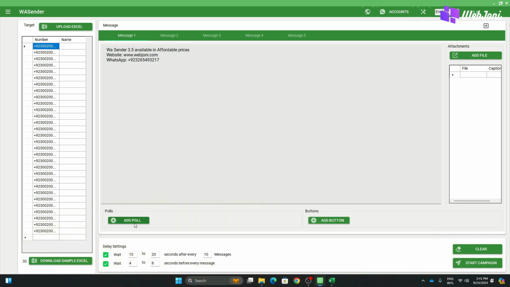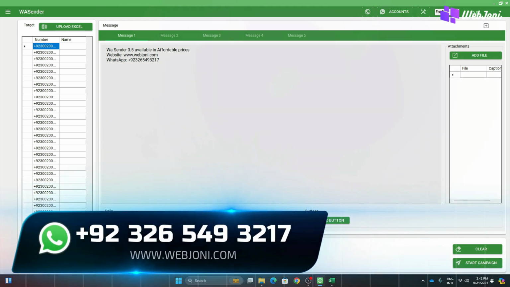Then below, you can also add a poll here. There is a poll option inside WhatsApp, so in the same way you can put it here too. So I will put a poll here. Here I have put this poll, and here I have to save it. Now the button is the main thing: if anyone clicks on it, it can go directly to your website or directly to your WhatsApp. That's how you can put the button.